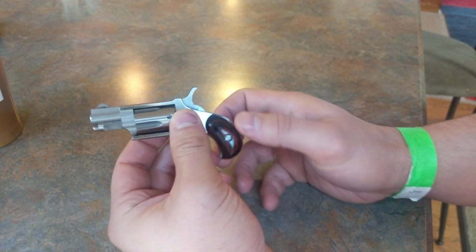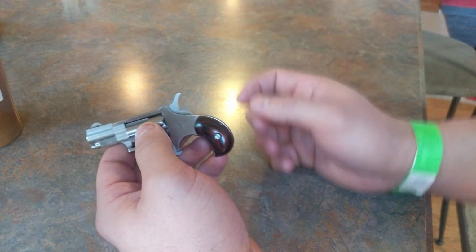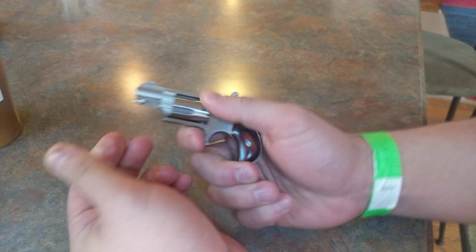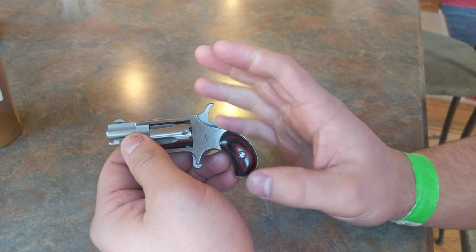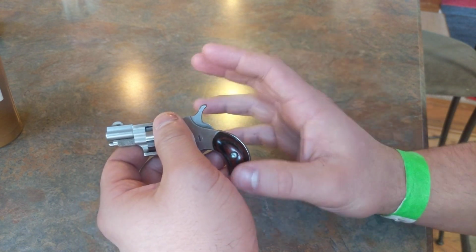So first off, I already said what it is. You could use this as a novelty gun. It's pretty cool. Obviously, little mechanisms, a little revolver. It's kind of cool here. And that's definitely, I think, its main purpose. However, with that being said here, could you use this for self-defense? It's definitely not the most optimal thing.